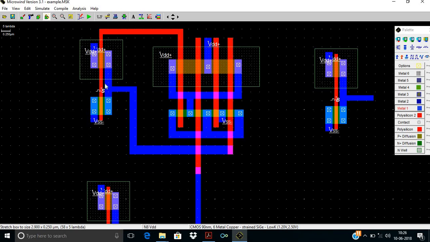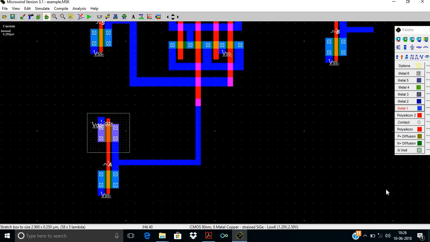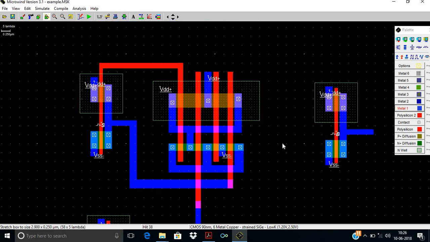S is connected to the S input and S bar is connected to the S bar. Inverter output connected to the S bar. Now again we have connected A bar. A bar input is connected to here. Now only B bar is remaining. B bar is nothing but this. I will stretch this. Then I will connect this polysilicon from here.